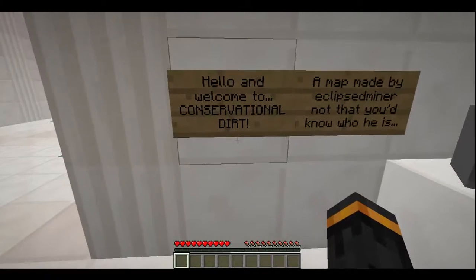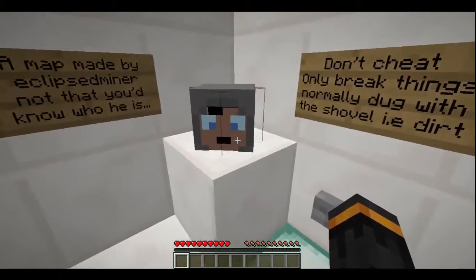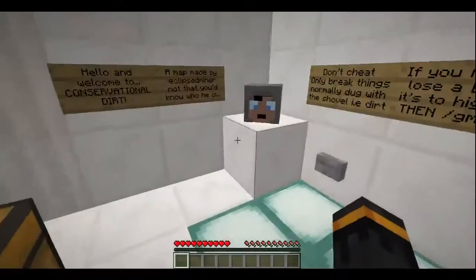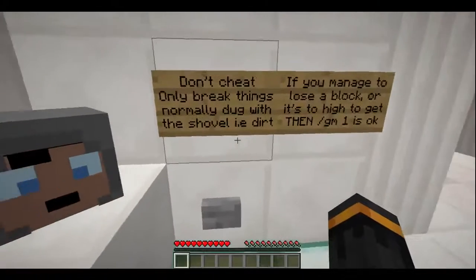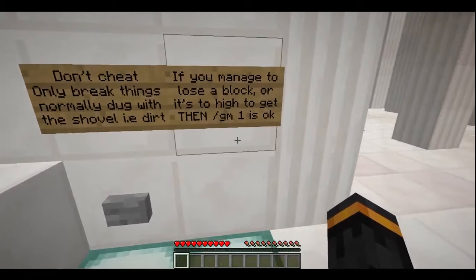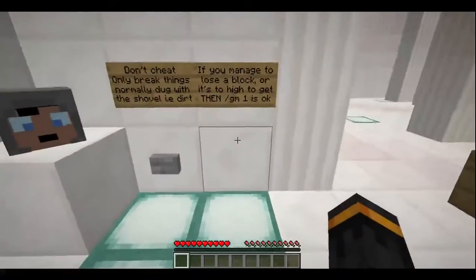Hello, and welcome to Conservational Dirt, a map made by Eclipse D Miner. Now you'd know who he is. I guess the gods of the Conservational Dirt chopped his head off and called him the butcher. Don't cheat, only break things normally dug with a shovel, i.e. dirt. If you manage to lose a block, or it's too high to get, then slash game mode 1 is okay. So I'm going to have more than one block eventually.